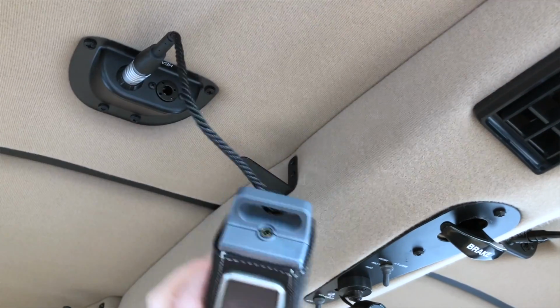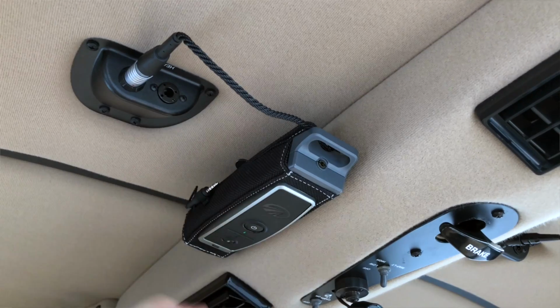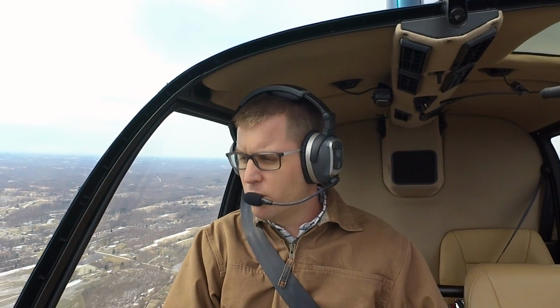We've got a LEMO plug up there in the Robinson R44 we're flying today. So the panel interface is getting ship's power. It turns on and off automatically. But then we can simply use one of those little sewn-in fabric loops on the back of the panel interface, and it's slid onto the headset hook up there. So it's mounted out of the way, it's nice and secure, it's nothing dangling, and we're totally wireless. So as we look around the cockpit, which we do a lot in the helicopter, there's no wires in the way. There's nothing tugging on the headset here. It's very comfortable, very convenient.